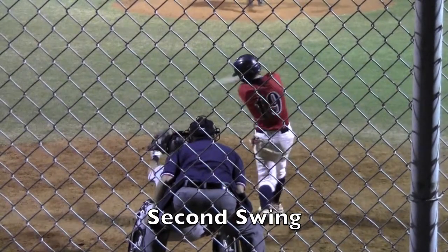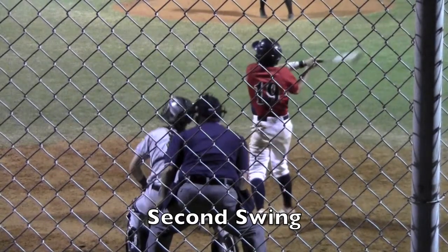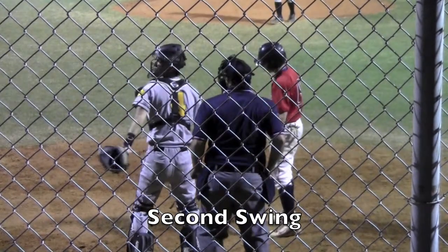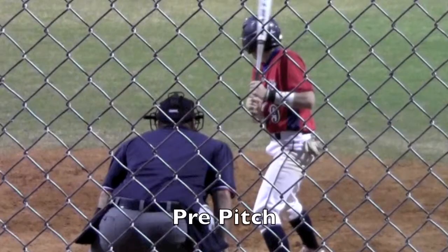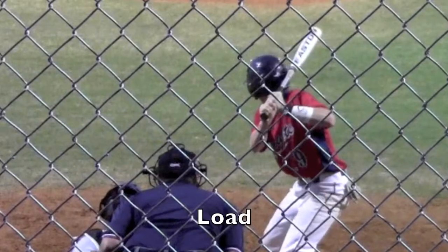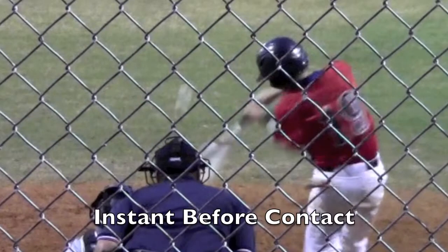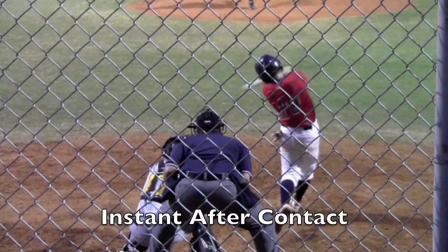Notice the load's pretty good. We'll freeze frame this in a second so we can take it step by step. The main conversation is going to be the front side. I think you're loading a little bit too late — so there's your pre-pitch, there's your load, that's all pretty good. Back elbow could be relaxed a little bit more. There's your initial approach to the ball, so the back side's already collapsing a little bit, but more importantly, the front side's already going right now, and now it's even further going. So the barrel is way below the hands.